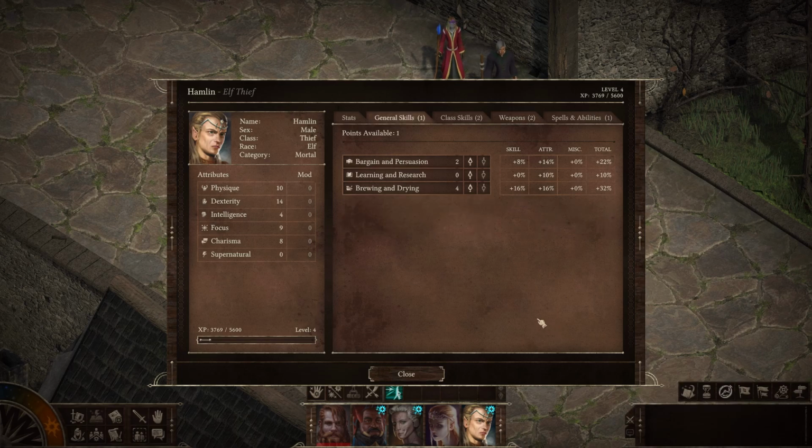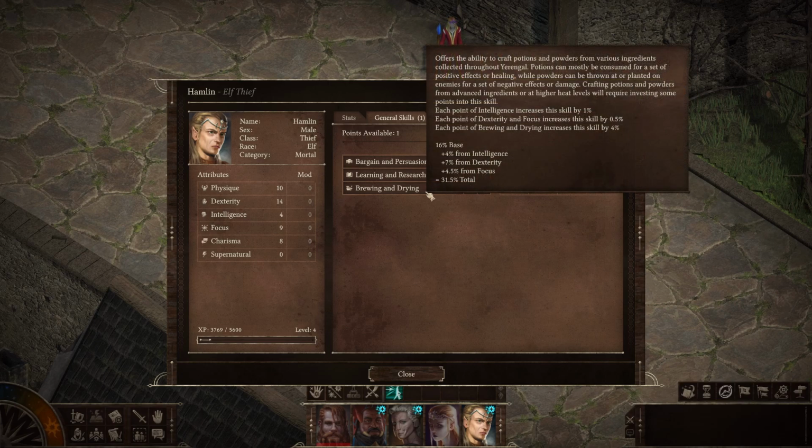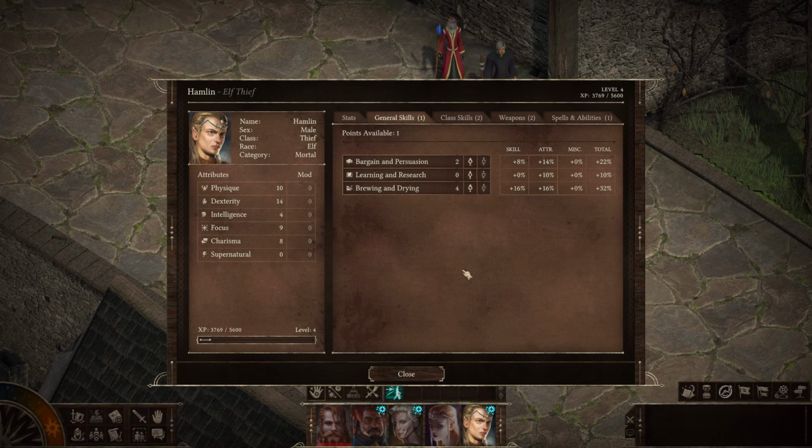In addition, under general skills, you'll see he has a couple of points in bargain and persuasion. Even though it's less than brewing and drying, I would say you should focus on bargain and persuasion and take advantage of that 8 he has in charisma. It's not crazy high, but it's higher than a lot of your other party members. And frankly, I can only think of one point in the game where Hamlin's bargain and persuasion wasn't high enough for me to be able to pass the check. And even then, I just switched out some of his gear and it would still be fine.